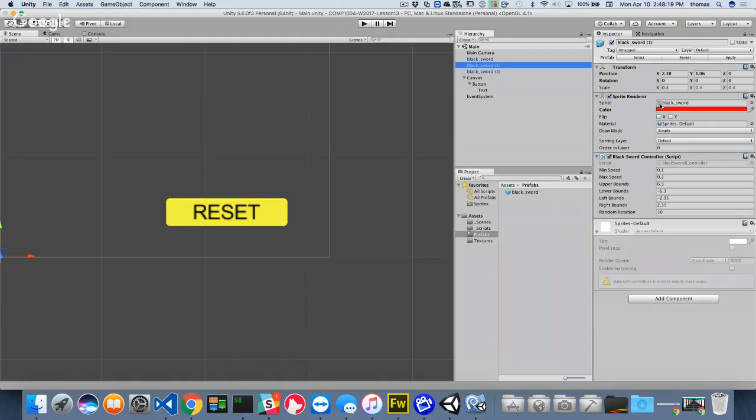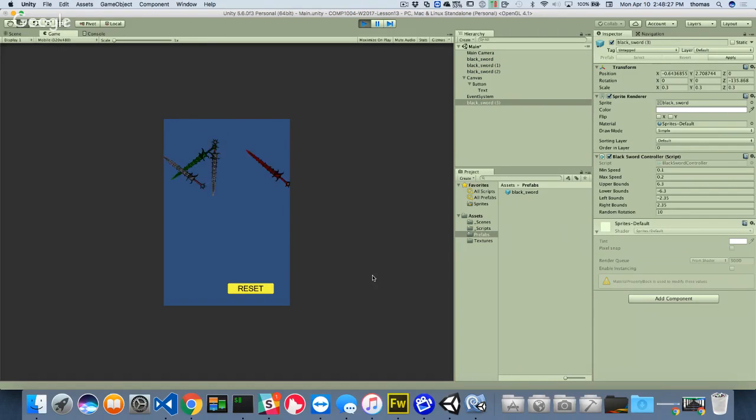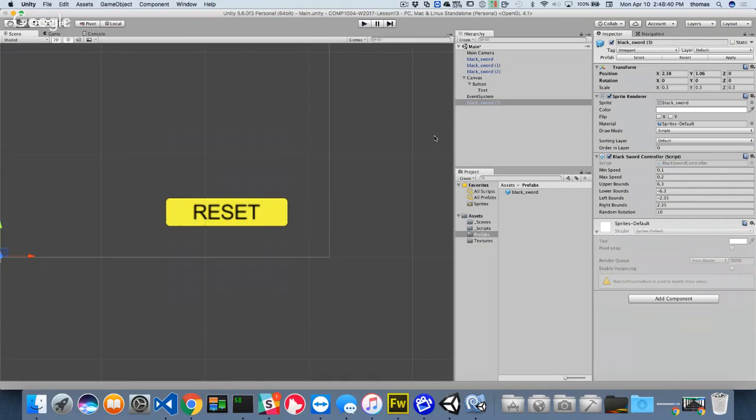And a good example of this is if I bring another black sword into play. Right, so I've got two black swords now. And if I was to do that, again, it's going to get really messy here, a bunch of black swords. But if I click reset, right? Well, wait a minute. I have more than one black sword. How come the other black sword doesn't get reset? Because again, I based it off that one instance.